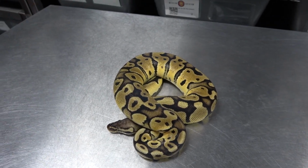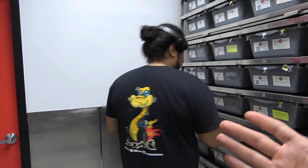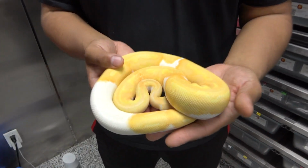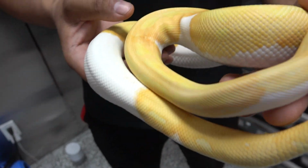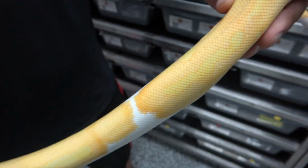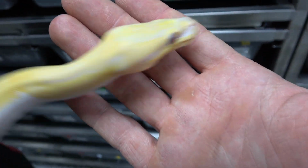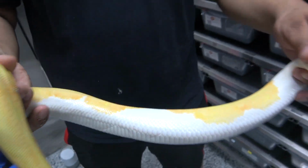And I actually have a pastel Dreamsicle here. I have my model over here who was lucky enough. Oh, I didn't see you guys. Oh, whoa. But here he has a pastel Dreamsicle in his hands, and this thing is just insane. Pastel didn't wash out the Dreamsicle like I was thinking. It actually brought in all these really nice highlighter tones into the pattern, which I just love. It also brightened up the head a bit and made it look that much brighter. It's really hard for the camera to pick up the colors because it's that bright, but it's such an amazing snake.